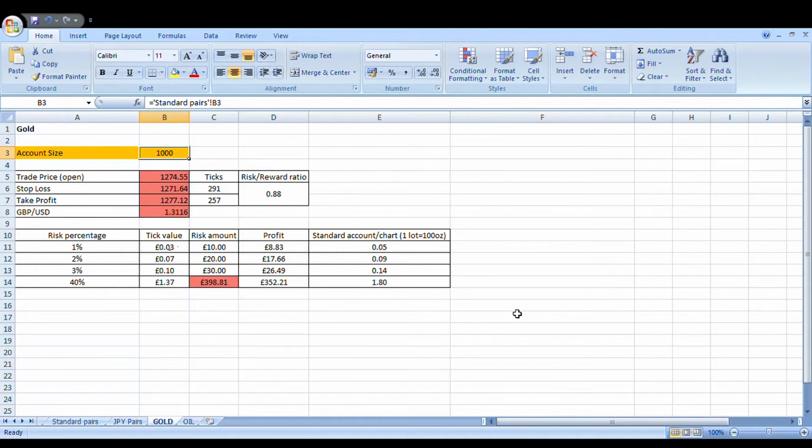So this calculator is going to be available to all INSIDEFX members on the website for them to use and to really make good use of, and hopefully it helps you all to quickly and easily calculate lot size, and also just quickly gives you that information that you need to input into your trading log.